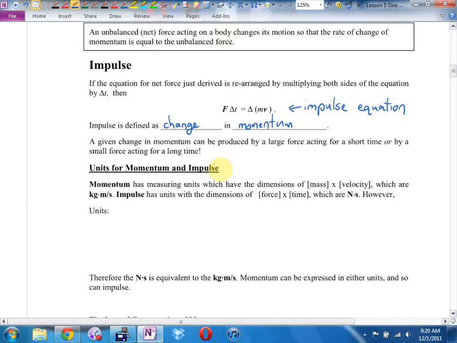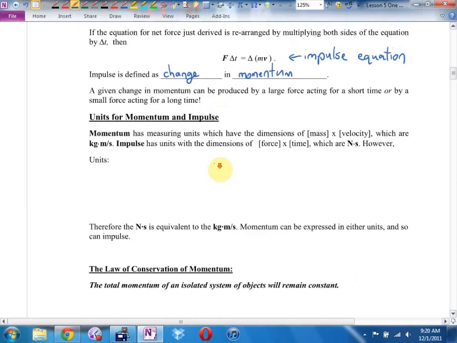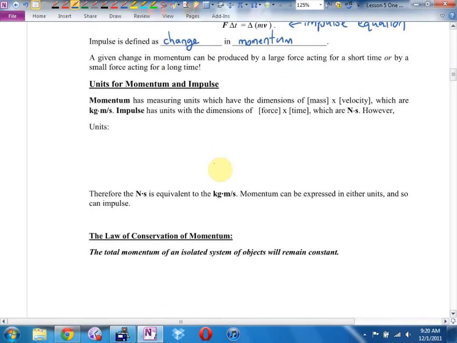Okay. What are the units for momentum and impulse? Well, we already said the units for momentum and impulse were kilogram meters per second, mass times velocity. But from this equation, you can see another way to write the units of impulse or momentum or change in momentum. Not only is it mass times velocity, change in momentum, impulse, is also on the left-hand side, what times what? Read that to me. What times what?